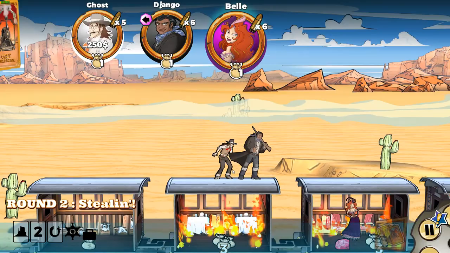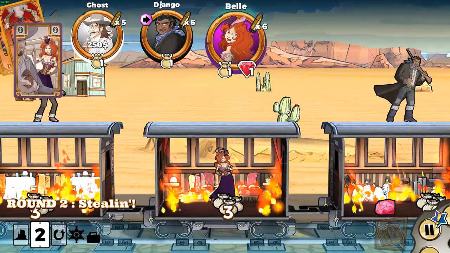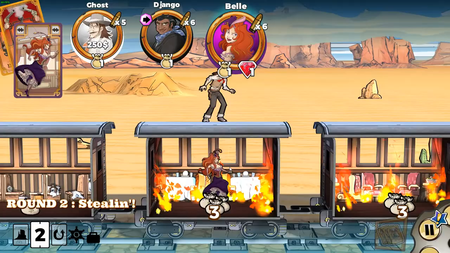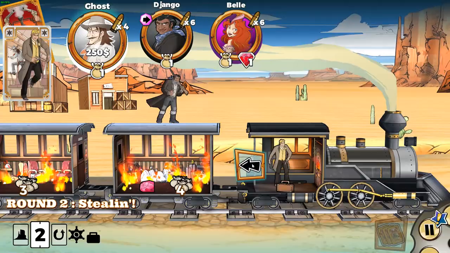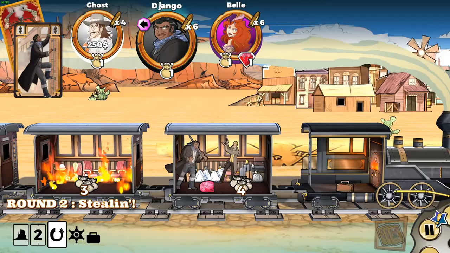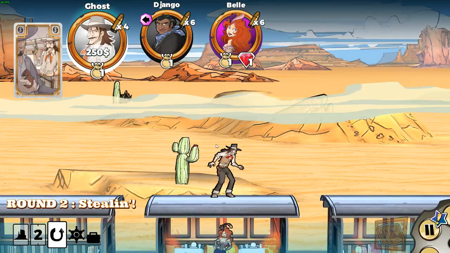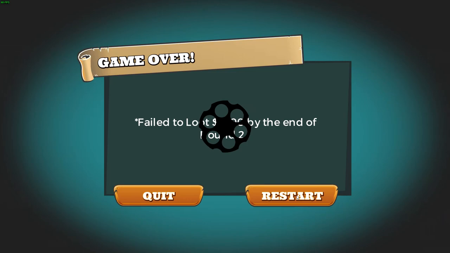See how this plays out. She's getting burned alive. Oh, he puts out flames, I guess. Okay. Failed to loot $1,000 by the end of round two. Aww. Okay, well, let's restart. Let's try again. Play one more game.